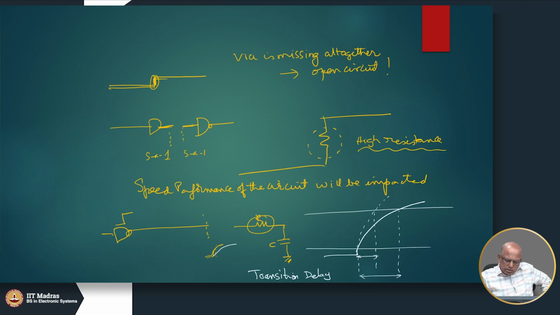And it is possible that a wire goes through a number of VIAs. So they will all add up. Imagine that there is a wire which is going through a number of VIAs, and there is a small chance that everywhere that VIA problem is there. Each of them is adding a little extra delay. So overall, the delay can be very bad.